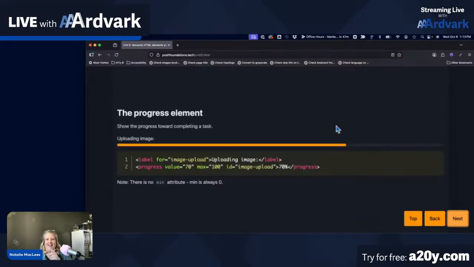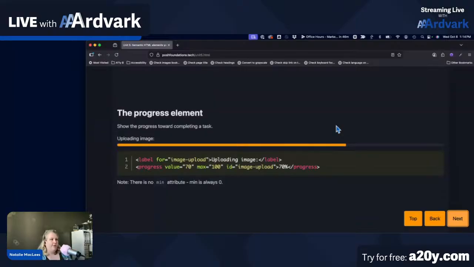All right, next element that you may not know about is our progress element. So if you need to communicate some kind of progress to a user, they're working their way through multiple pages of a form or they're completing some kind of task and you want to show progress toward completing that task, you don't have to cobble together a div with ARIA live regions or anything like that.